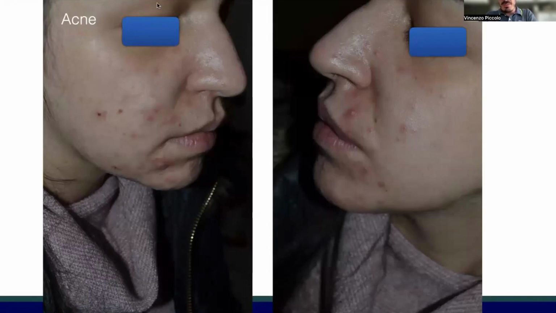We have no problems about diagnosis for acne because it's easy, but the reason for concern in this patient is scarring following acne, and the proper treatment should be initiated in this patient as well.